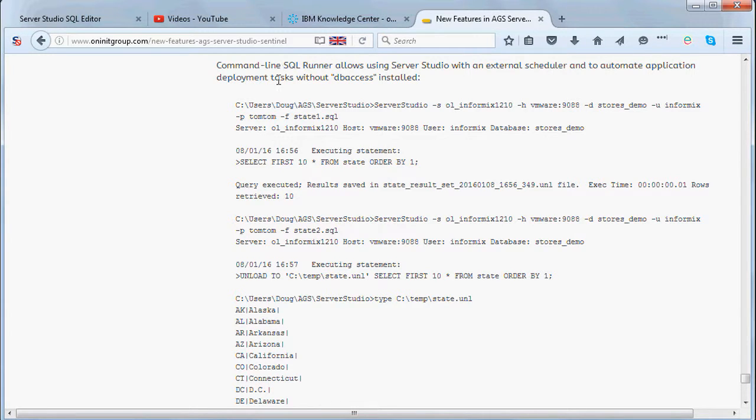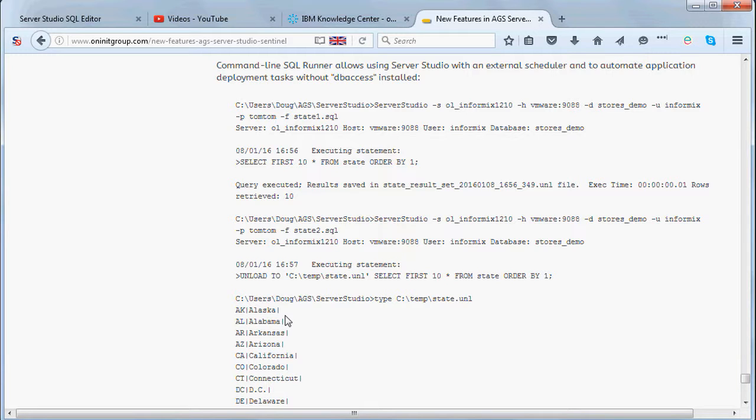So at the end of this, it's got the screenshot that was taken on a different environment to the one that I used for the demos, where the command line runner works just fine. So you need to run this in the Server Studio program location.